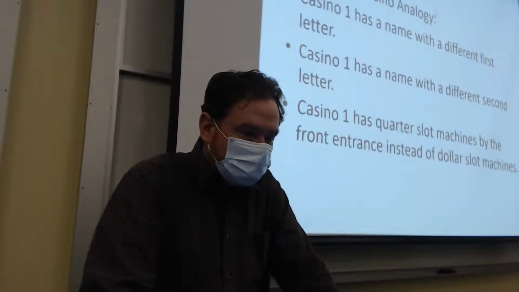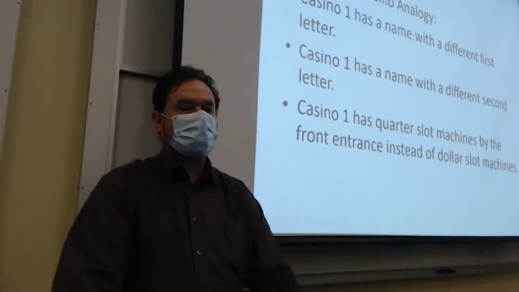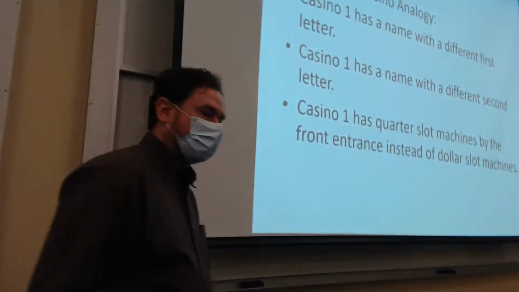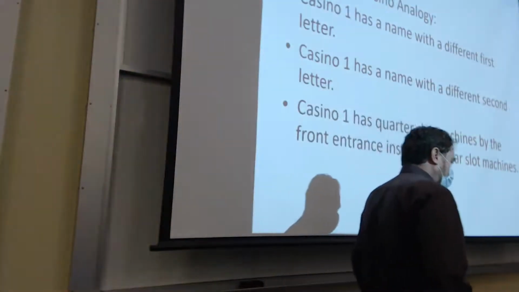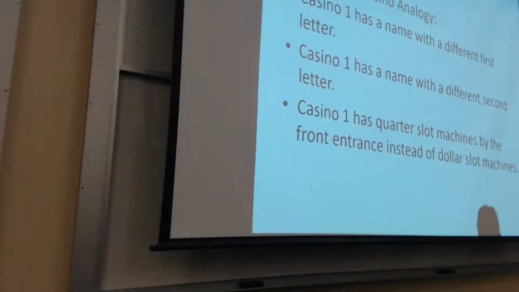So in that same spirit, if we're back with that casino analogy, let's say I am in the second casino and I realize that there actually are some differences between casino 1 and casino 2. And I start to wonder whether or not I can really expect there to be an all-you-can-eat buffet in the second casino. So some of the differences will be trivial, and some of the similarities could be trivial. And what's important is to identify the relevant similarities and the relevant differences. So trivial differences.